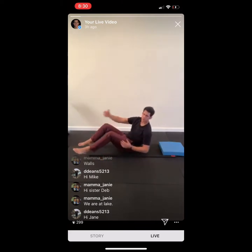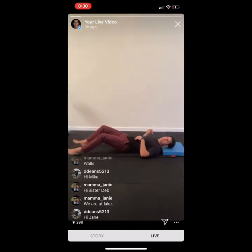All right, so first things first, we're going to be starting on our backs. And we're going to be working on our obliques, our abdominals, muscles in the front of our body, including our hip flexors, because we keep them short all day. They don't know when to turn on, when to turn off. So the body kind of just says, hey, let's just keep them short.